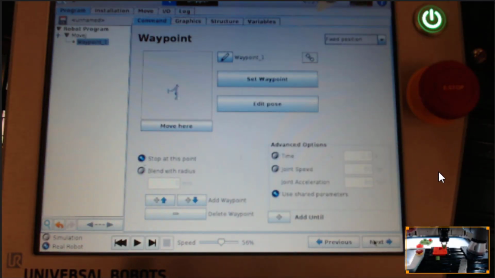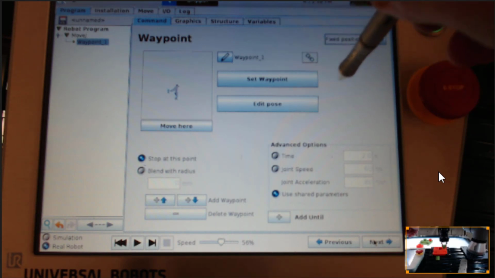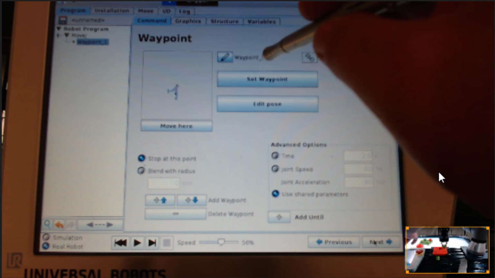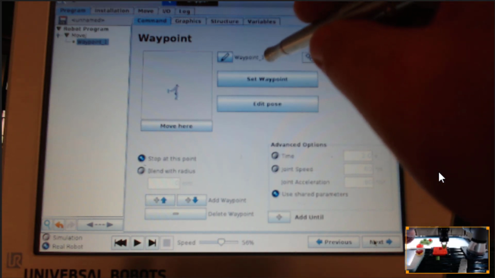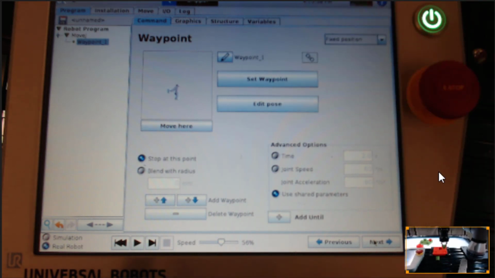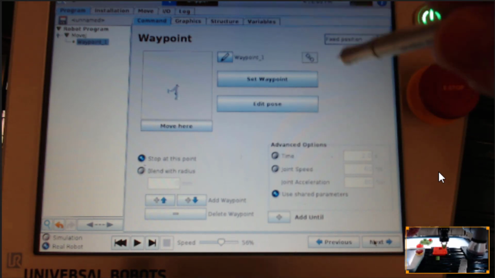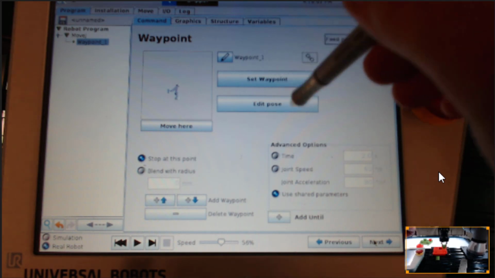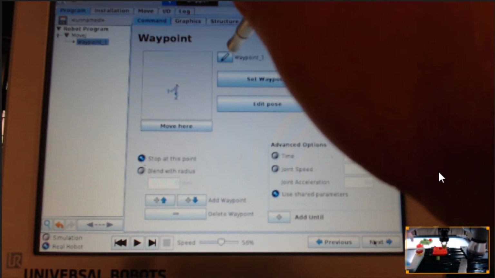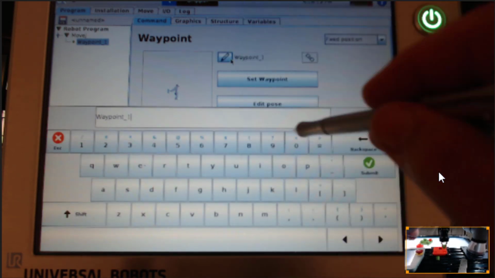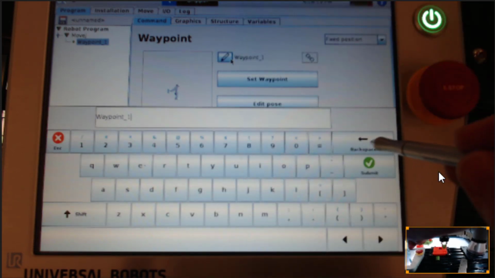And then the cool part about this, you're not going to see it with a lot of other robots that we have in the lab, but you see where it says Waypoint 1? If I don't have a list telling me what all these different waypoints are, I'm going to get confused because I'm going to have waypoint 1 through 10 or so, and I'm not going to be able to say, oh, that's this thing. So I'm just going to hit this little pencil button next to it, and it gives us a keyboard.